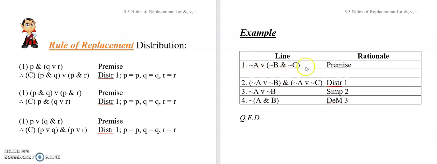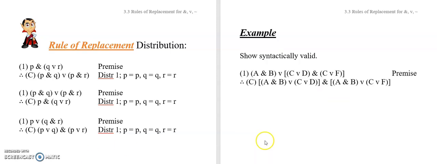Now, as your sentences get bigger and longer and more complex, oftentimes spotting a distribution application can be hard. And even once you've spotted a possible distribution application, understanding exactly how it works can be hard. So let me give you an example so that you have something to model it on. Go ahead and try this one. It just looks like this horrible, nasty thing, but if you start thinking about it in terms of P's, Q's, and R's and distribution, it might make it a little easier to figure out how to get from 1 here to this big, horrible, nasty thing. Pause now.